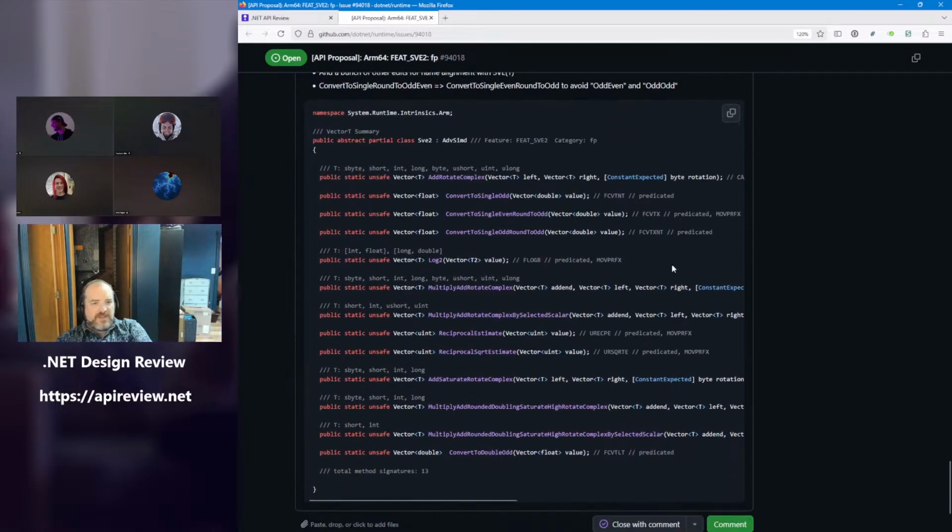Alright, convert to single odd, round to odd. Which is adding a rounding suffix, or you can think of it as adding a rounding step to the convert to single odd. So, alright, I think I'm happier with that.